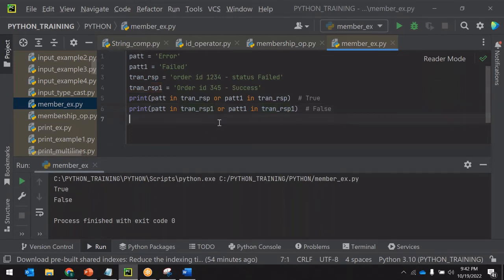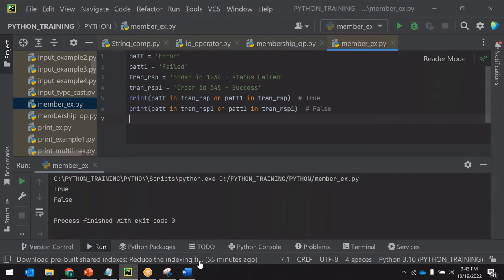Identification operators you may or may not use in real time much, but membership operators you will definitely use every now and then to manipulate the response codes, manipulate the data, manipulate the matching strings, matching patterns, matching lines, matching characters. All these things we can do.